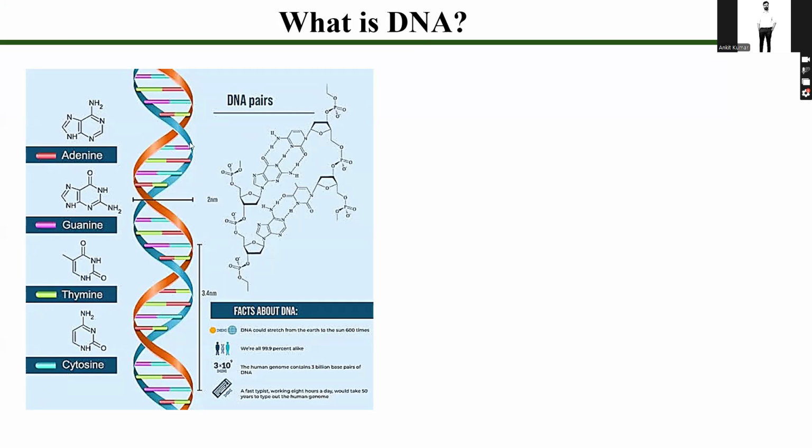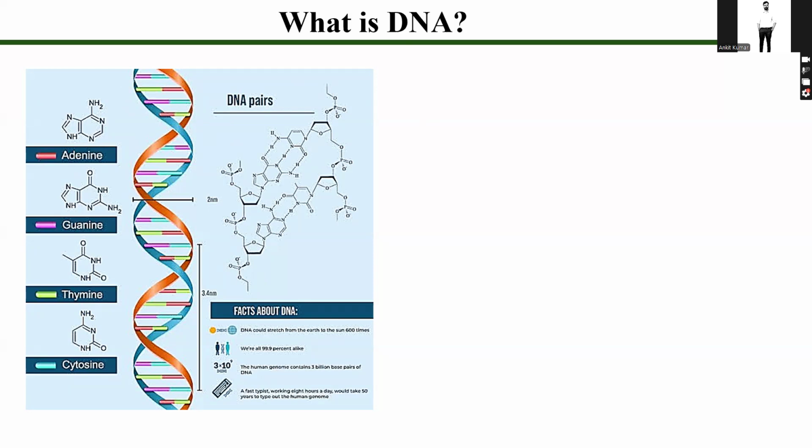sugar phosphate chain, and that is a double helix kind of structure you can see, and both of these strands get connected with hydrogen bonds through the base pairs of the DNA. So we all know that there are four bases: adenine, thymine, guanine, and cytosine, and all of these bases have hydrogen bonding sites, and due to these sites, they bind with hydrogen and connect both strands of the DNA. Due to this hydrogen bonding, DNA molecules are very stable.